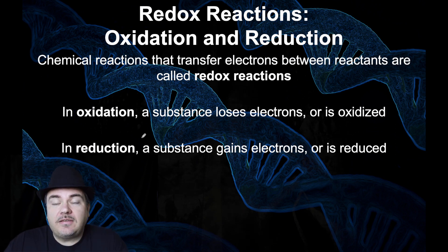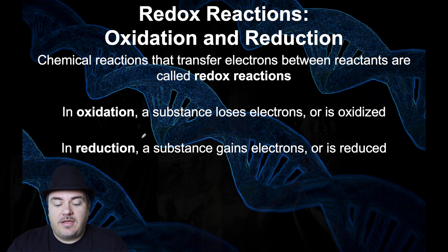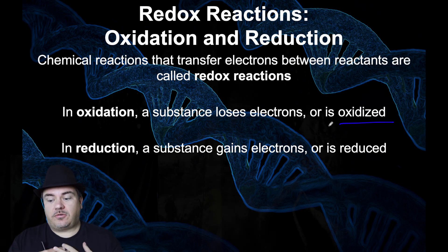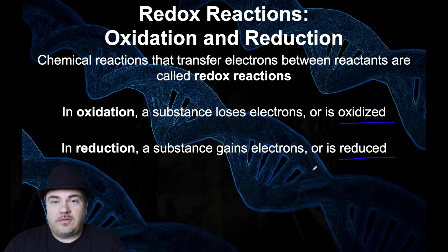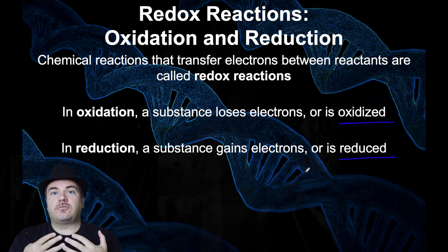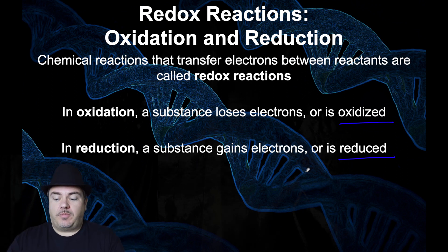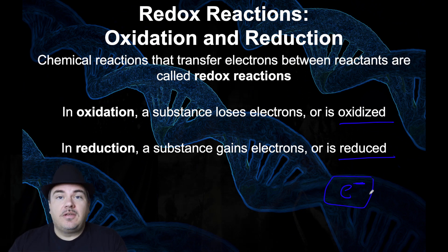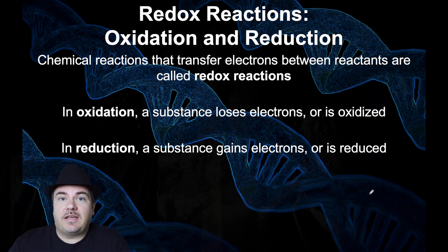So what do those terms mean? Anytime a molecule is losing electrons — anytime a molecule gives away electrons, loses electrons — that molecule is oxidized. Whenever you lose electrons, you're oxidized. The opposite of that would be a reduction. Anytime a molecule gains or adds electrons, it is reduced. Now at first these terms might sound a little bit confusing because I'm telling you you're adding electrons, but I'm calling it being reduced. Remember what electrons are — they're a sub-atomic particle that has a negative electrical charge. So think about math: if you add a negative, the number gets reduced, the number gets smaller. That's why it's called a reduction, because you're adding an electron that has a negative electrical charge.